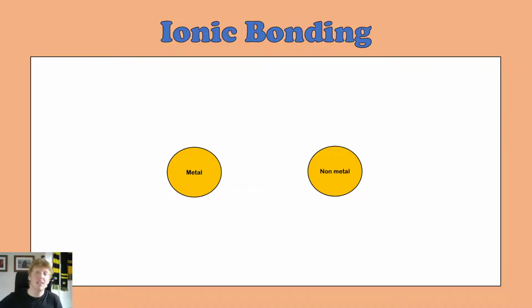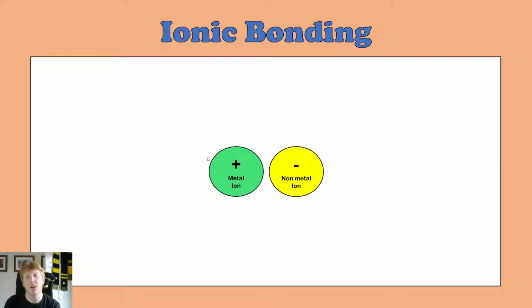Okay? All right, so let's have a look at ionic bonding. So between ionic bonding, you have a metal atom and a non-metal atom. What happens is the metal atom will actually transfer an electron, or give an electron, to the non-metal atom, which means the metal has lost an electron. And if a metal atom loses an electron, remember that electrons are negatively charged. What's going to happen is it will become positive. And the non-metal atom which gains an electron, which is negatively charged, will become more negative, okay? And so they form what are called ions. And if you get positive and negative, they're going to attract and they're going to stick together.